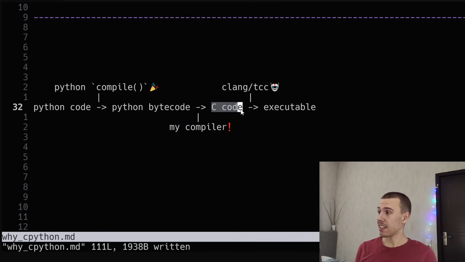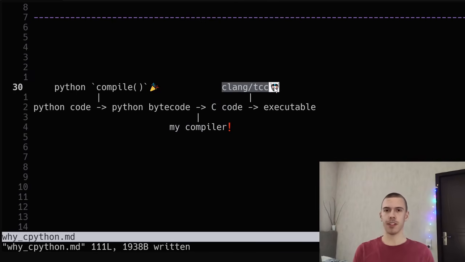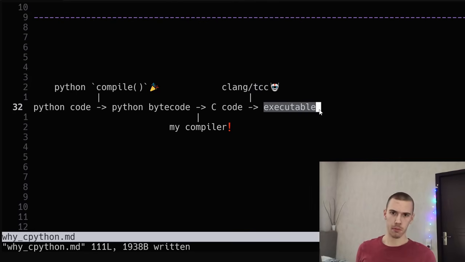After that, I put that C code into Clang or TCC, probably TCC because it's faster, although as far as I remember there's not much difference in this specific case, and it dumps an executable. That's a great plan. Why not do that?